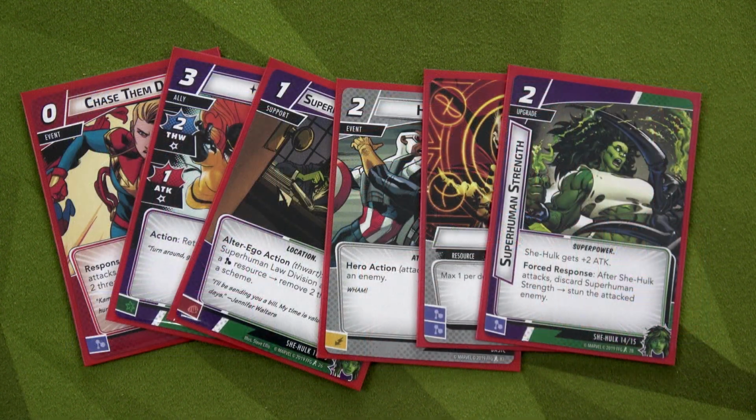To start off the game, you will each draw up to your hand size, and then you can mulligan 1 time, just like any other LCG that Fantasy Flight has. This mulligan, though, is a little different. Whatever you choose not to keep actually goes to your discard pile. But why that matters, or it doesn't matter as much in this game, is you can cycle through your deck in this game. So here we have our starting hand for Jennifer Walters.